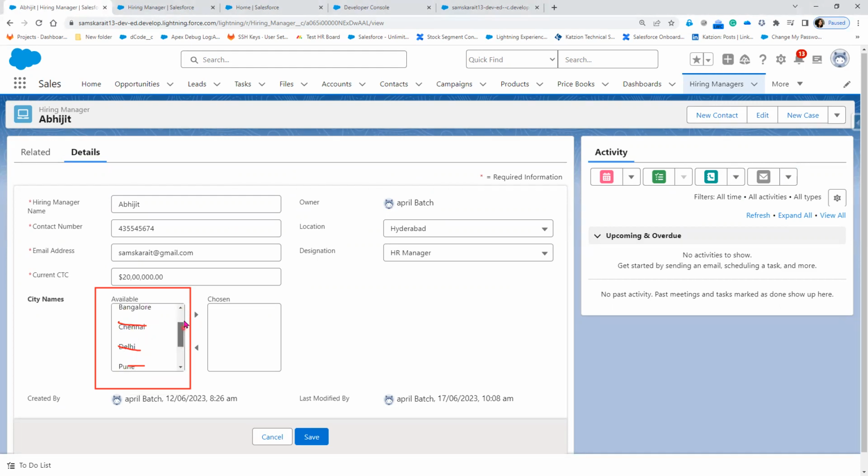Now, the same thing which we see in this box, we are going to implement in Visualforce.